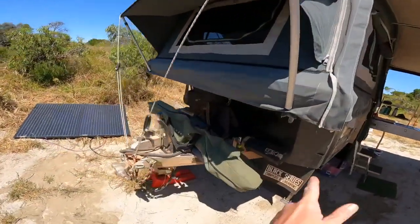Good day everyone. Before we give you a quick tour around the trailer — we've been on the road for almost seven months — I'll show you some of the modifications we've done and how we kind of live in our little towable house. I'll start you at the front.